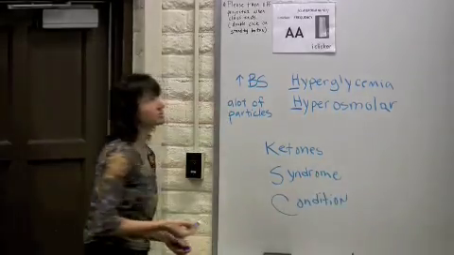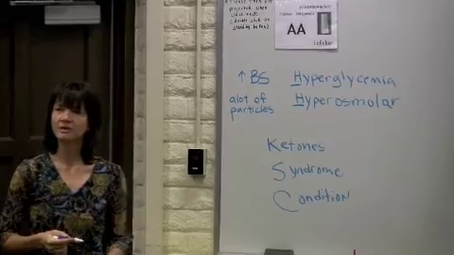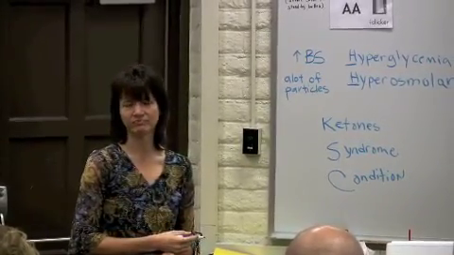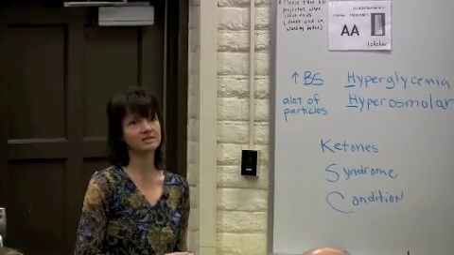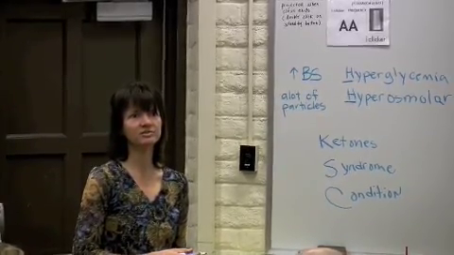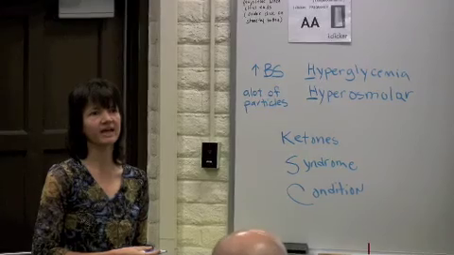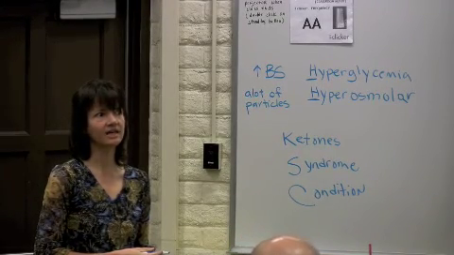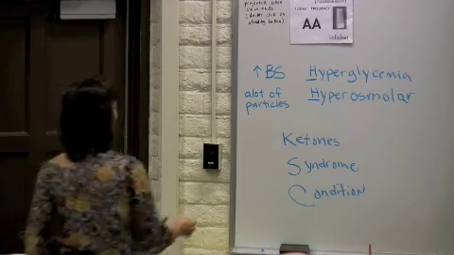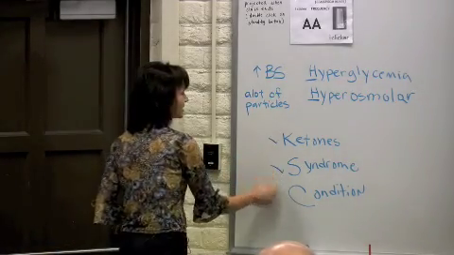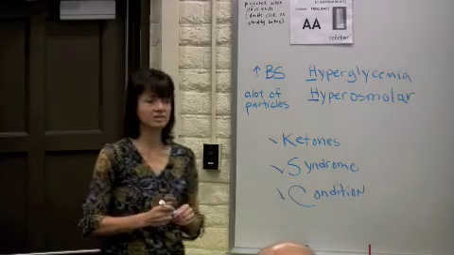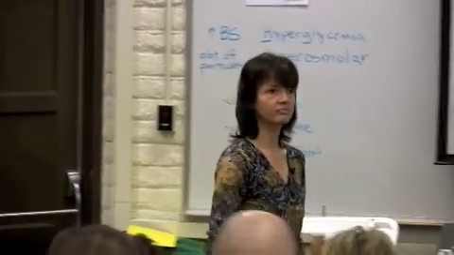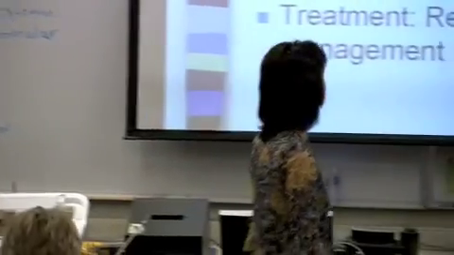So depending on which abbreviation you get, you'll pick it up right away because you'll get the HH. They all have HH in them. Hyperosmolar, hyperglycemic, meaning lots of particles. The particles are sugar and non-ketotic. And then you're going to get a K, an S, or a C. Those are the abbreviations right now in all the books. It'd be nice if they just stick with one, wouldn't it? Well, they don't, but it would be nice.